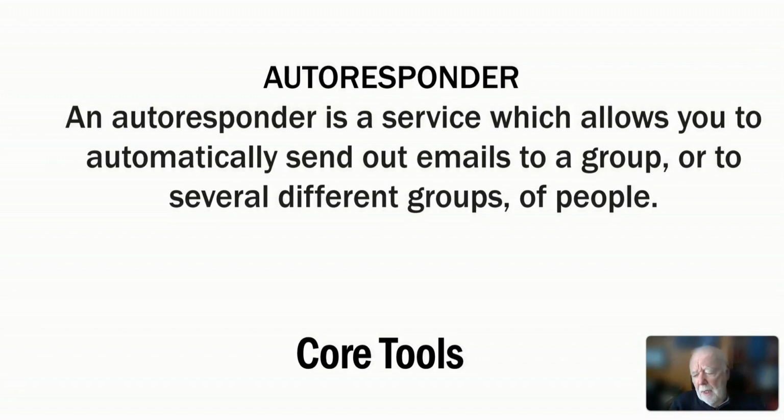For instance, if you've got someone who just recently subscribed and hasn't purchased anything from you, you're going to write a different email to them than you would to somebody who has purchased products from you in the past, who is engaged with you. So that's what this autoresponder does. It's an automated way to communicate with everybody on your list.